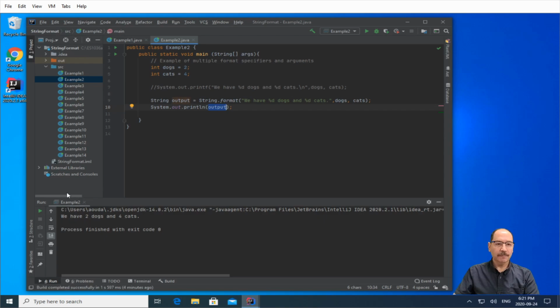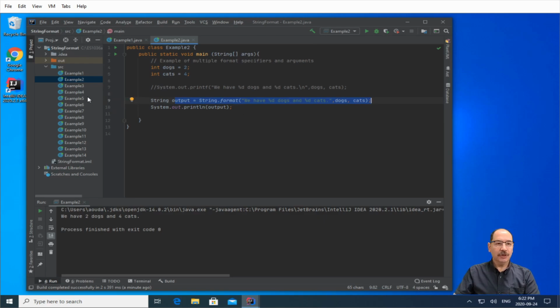Let us look at the execution. We have the same result. So now you know that there are two ways to print formatted text, using printf or String.format, and we're going to spend some time using this style so that you get used to using it in your code.